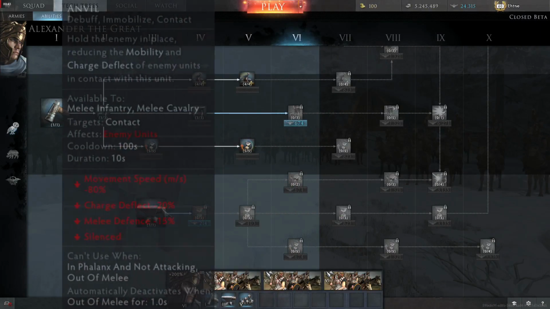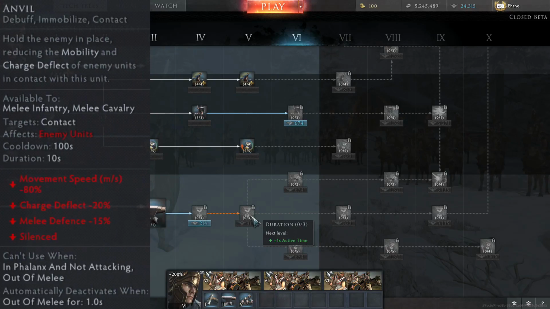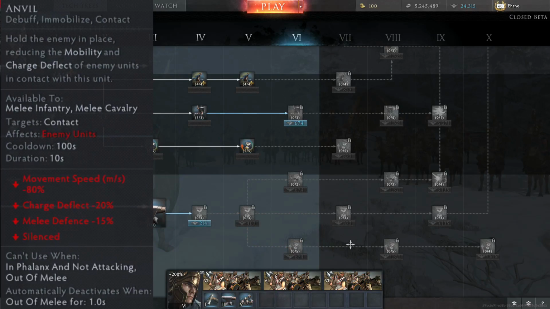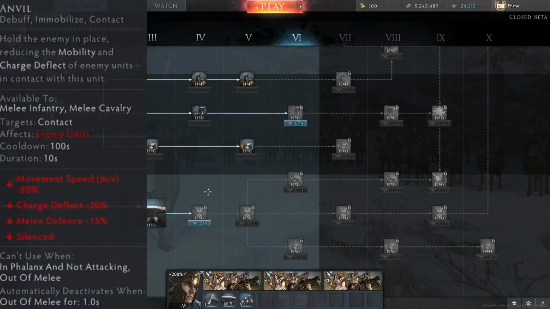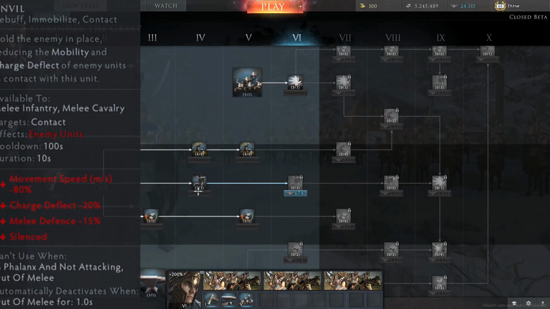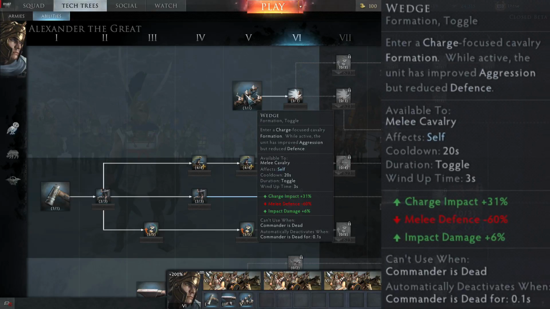So for the second skill, Alexander has the Anvil. It works also with melee infantry and cavalry. It reduces the opponent's speed, reduces their charge deflect, defense, and even silences the opponents. It can be upgraded to have better recharge time, longer active duration, and even to reduce more melee defense of the opponents.